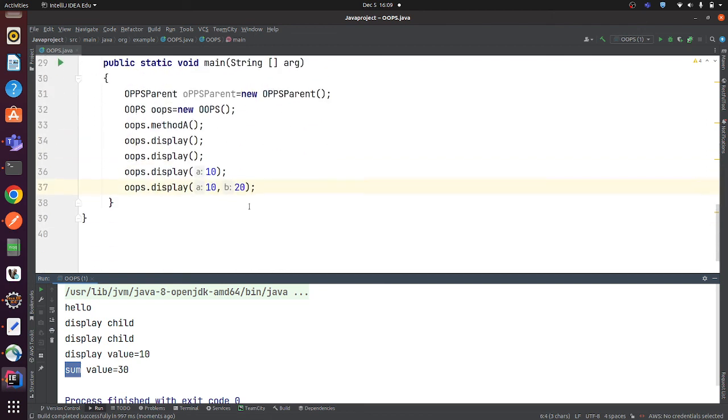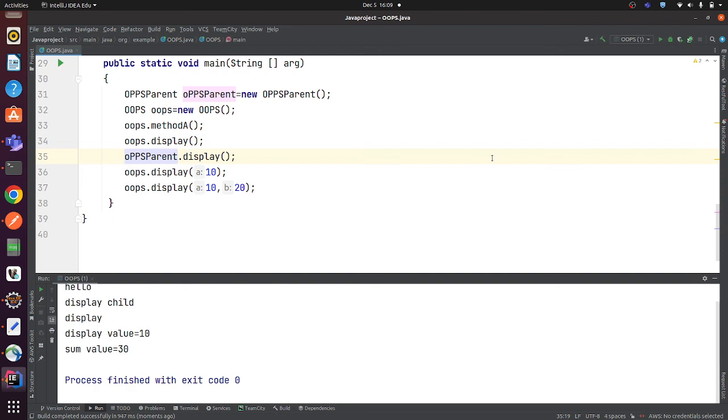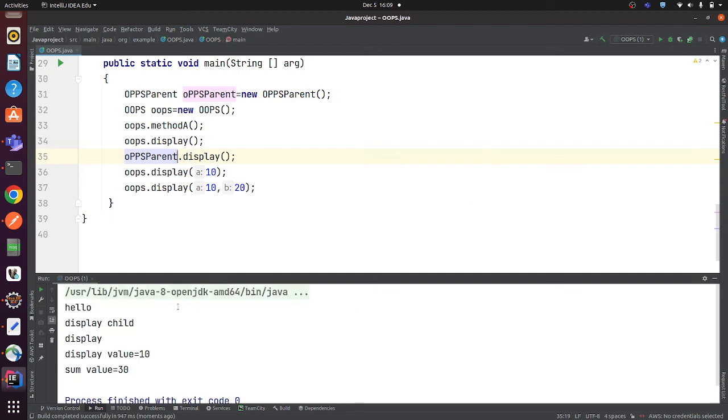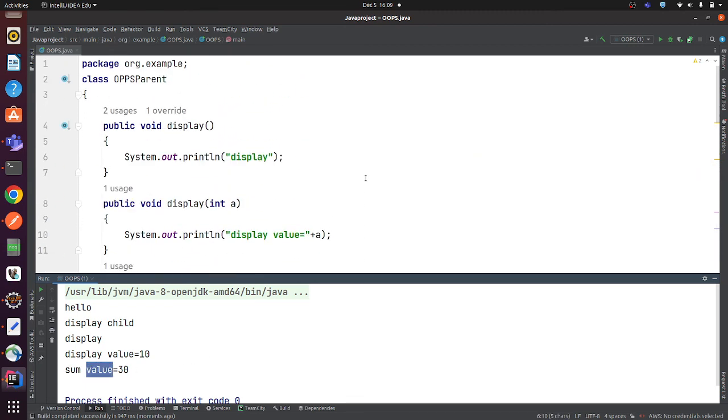If I call this, you will get the parent class value. Okay, hello, display child, display parent class, display the parent class overloaded method's value. So this is the overriding and overloading concept of OOPS.